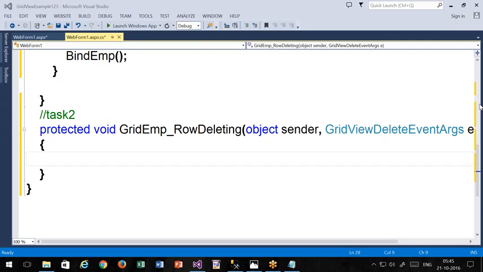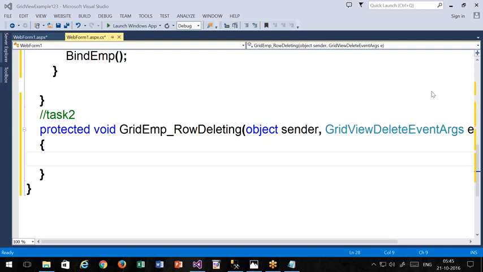Now Girish, you tell me, for Task 2 code, which architecture is better? Disconnected oriented architecture. Task 2 is deleting. Deleting means you can use ExecuteNonQuery, which means connected oriented. Okay, here Task 1 is disconnected, Task 2 is connected.